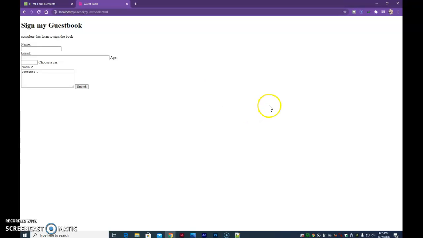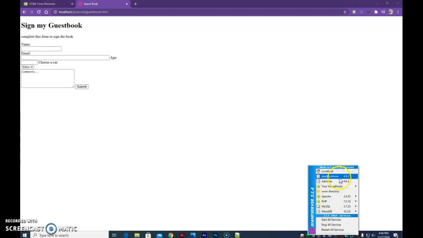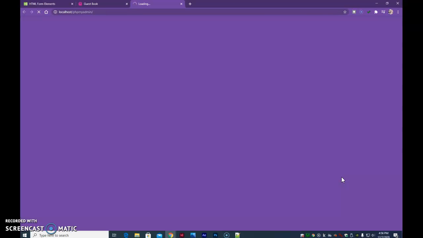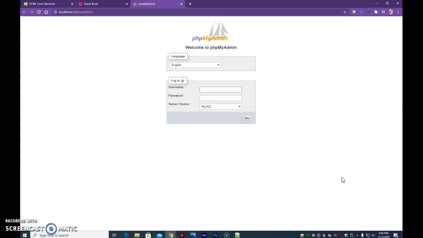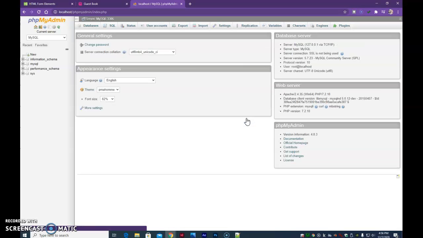The second part of this is to set up the database. So for each one of these fields, I need to have a field in a database. So to do that, we'll go back down to our WAMP server and go to PHPMyAdmin. PHPMyAdmin is the interface that we'll use to control our MySQL database. It's kind of archaic looking, but it gets the job done. It's probably better than interfacing it with just SQL statements, which is another way to do it. If you didn't set anything up in here, the username will be root and the password will be blank. If we click go, we will see this load.